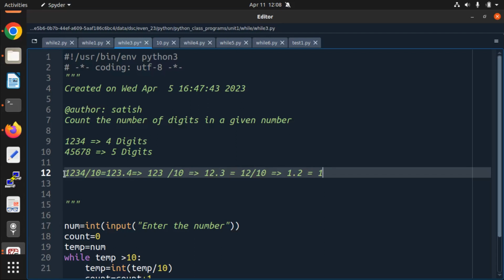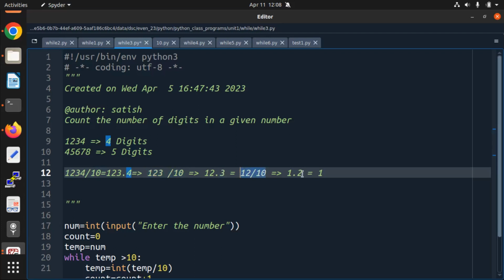Now first one division, two divisions, three divisions. After three divisions, the number is less than 10. Right. So each division gives me one digit of the number. First division, first digit. Second division, second digit.